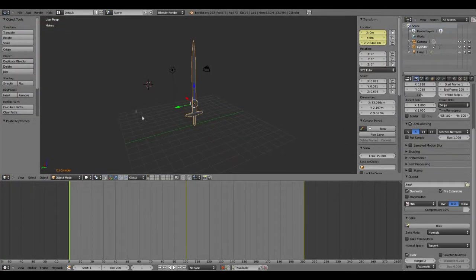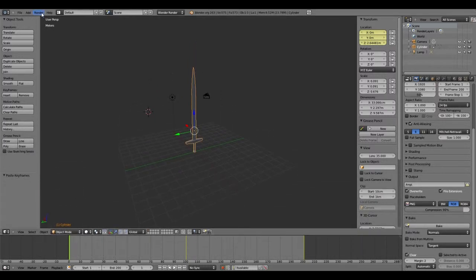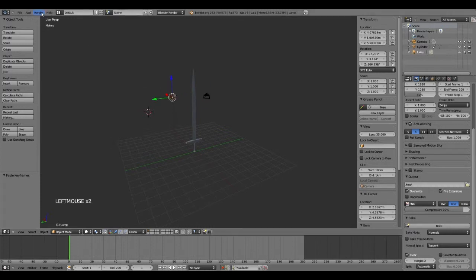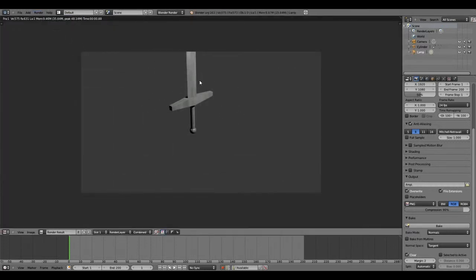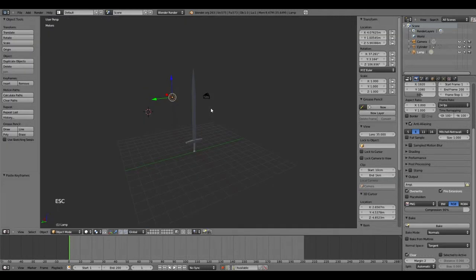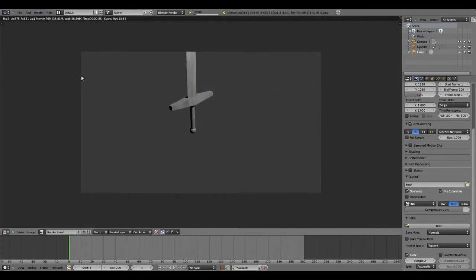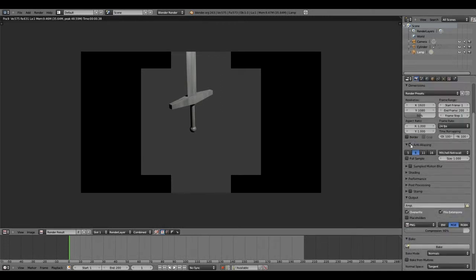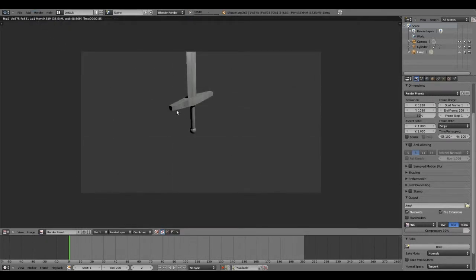So once that's done, go back to defaults, and it's all good. Now, notice how you have a camera and light. You can actually go to render, and you can render your thing, and it will render it with textures and everything. You can change the position of the camera and light. If you wanted to render your animation, then you'd do this, but as you see, it renders it pretty slowly. You could change some render settings like this. It would render a lot faster but not look as good. Look how the edges are jagged and stuff.